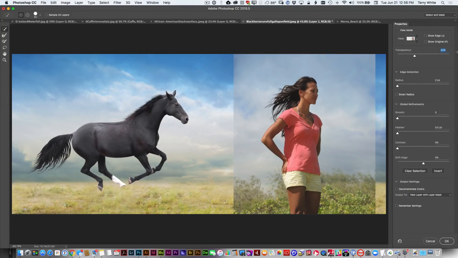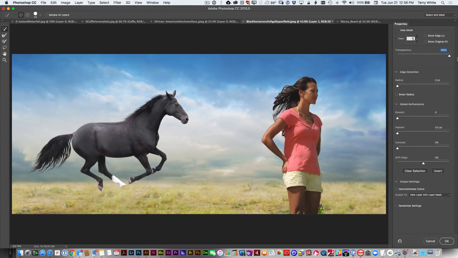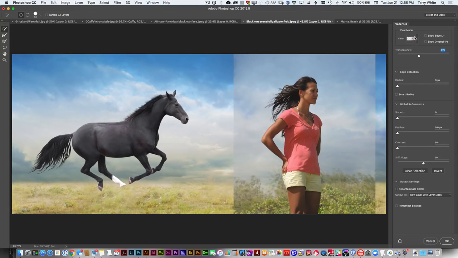And now what I can do, with the new onion skin feature, is go in and play with the transparency. So I can even increase the transparency of the background and see exactly what I would get right now. And it looks good here, but trust me, there's some things we need to correct. So let's go back and let me show you a couple more options.